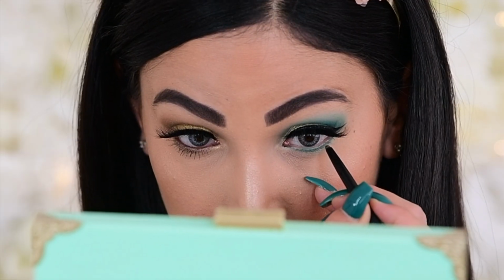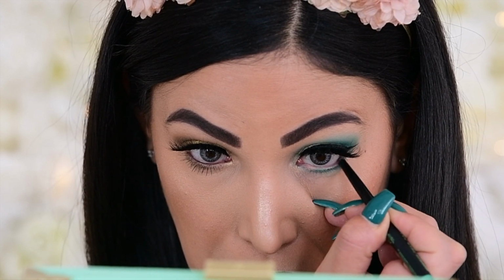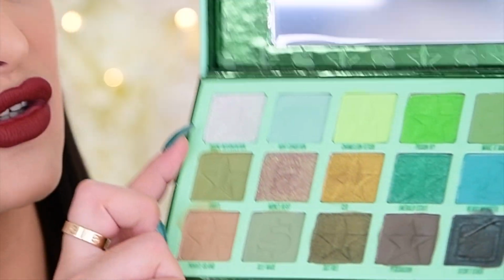Now we're gonna go in with another one of the automatic liners. This is Armored Truck. Ever since I swatched this, I knew I had to try it. This is such a beautiful, unique shade. I am obsessed with it. So we're just going to line that in our waterline. Oh wow. I love that little glimmer it gives to the waterline. It's absolutely beautiful.